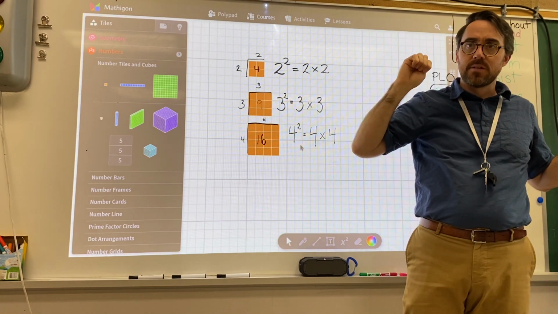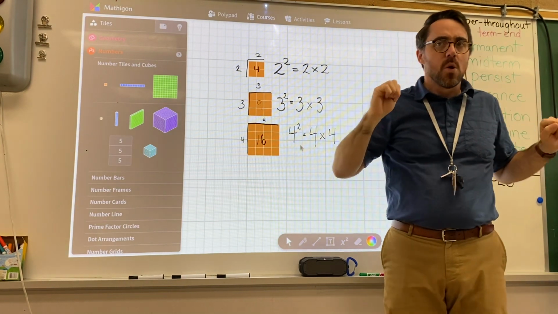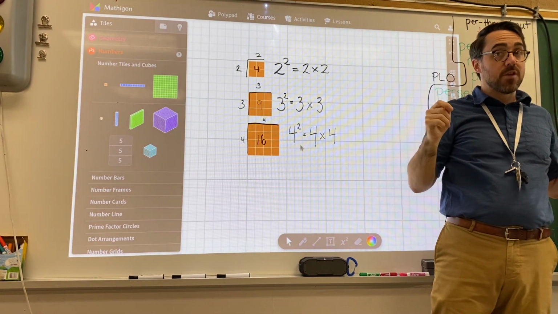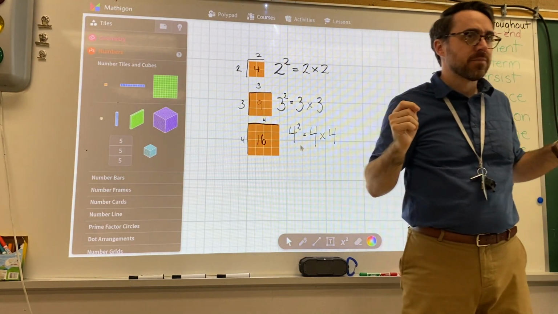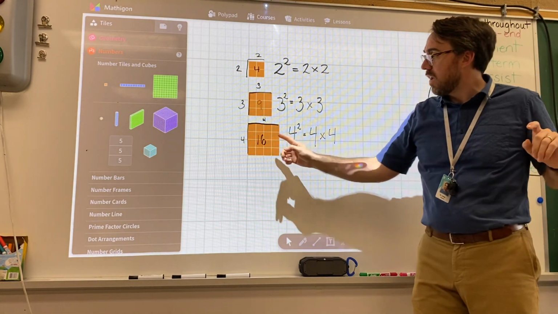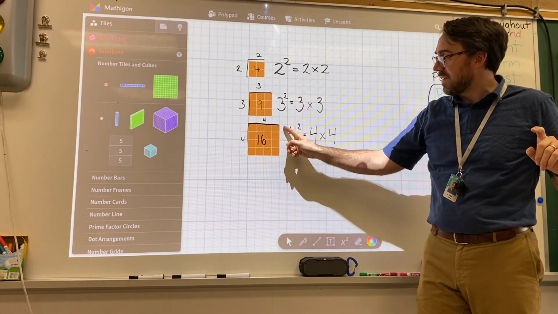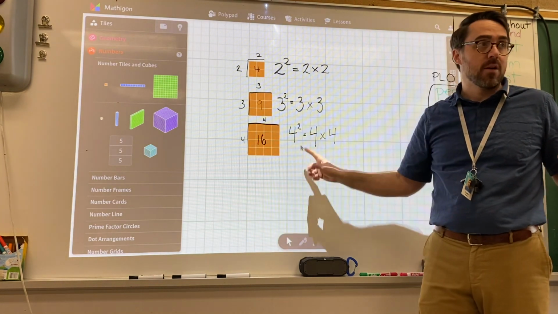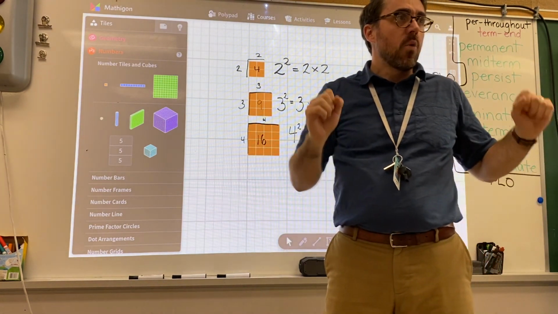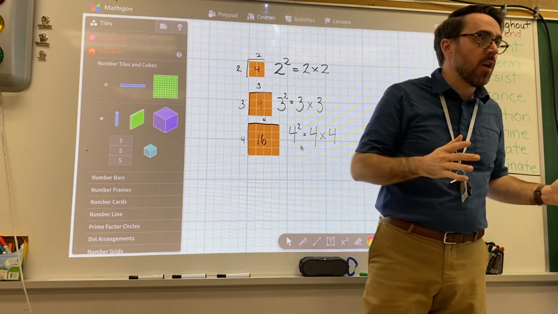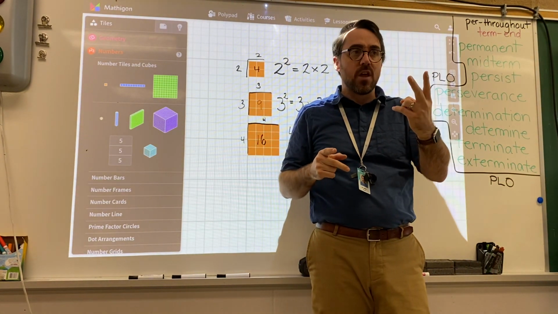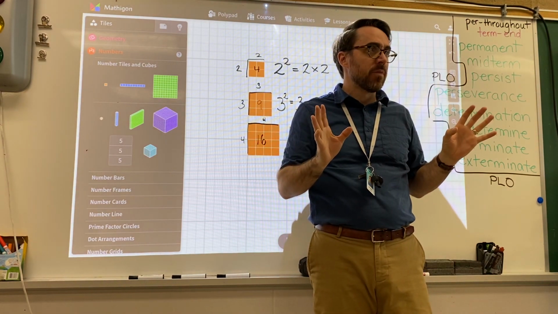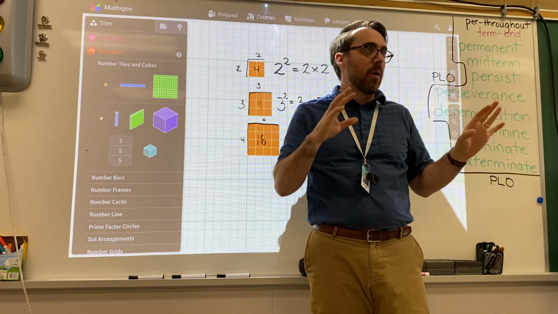Brendan? 6 by 4. Would that give me a perfect square? Well, it did with me. It did with you? Well, it shouldn't have. 6 by 4, if I added 2 more rows to make 6, it wouldn't be a square anymore. Okay? We know that to make a perfect square, those 2 dimensions, the width and the length, have to be the same. So give me another perfect square.